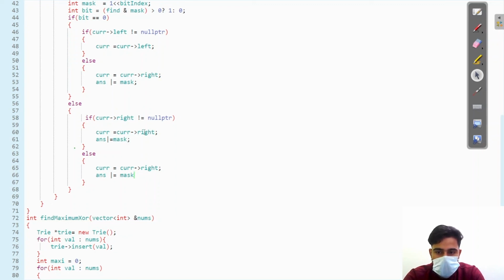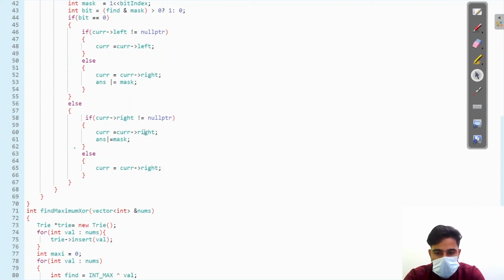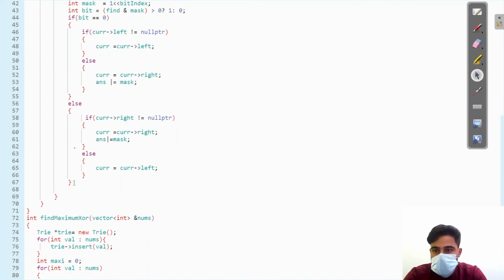Otherwise I just need to move towards the left hand side.